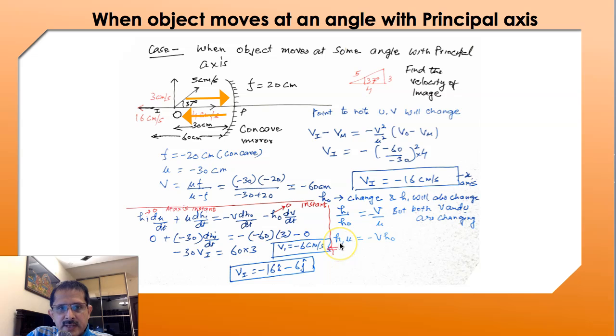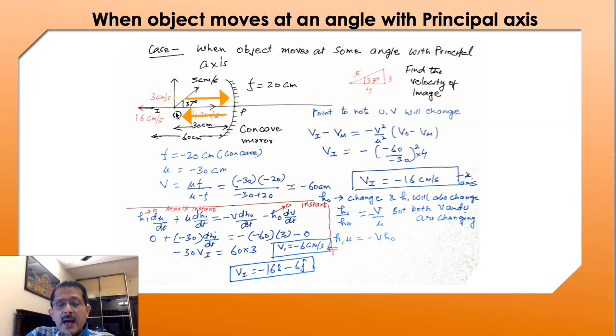First we will differentiate this and keep this as it is, which we have done here, plus then we will differentiate this and keep this as it is, here what I have done. And similarly, we will first differentiate this, keep this as it is here, and then we will differentiate this and keep this as it is, which we have done here. So I've written it here. Now look at this. See, height of the image at this point.